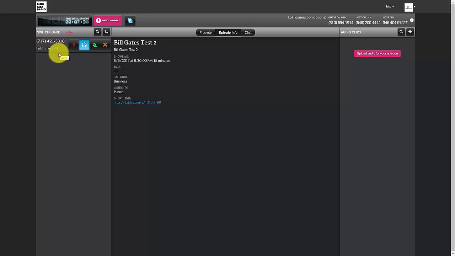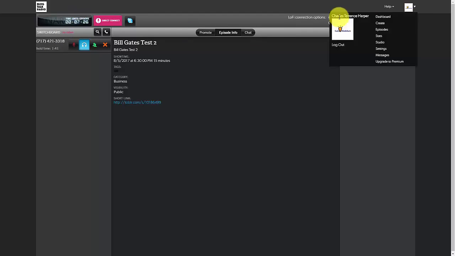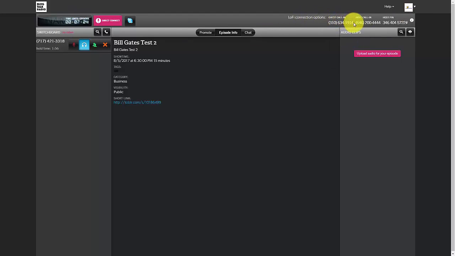the left side corner. Now you'll notice that there is a certain amount of time that will elapse before the episode starts. And once again, the number that you will need to call in on is going to be in this area that says host call-in number. That'll actually place you on the Blog Talk Radio call. And then once you've actually started the episode, you will then be able to bring this person on by clicking their microphone. Then they'll be on live for you to be able to talk to them live on air or as the recording is being produced.